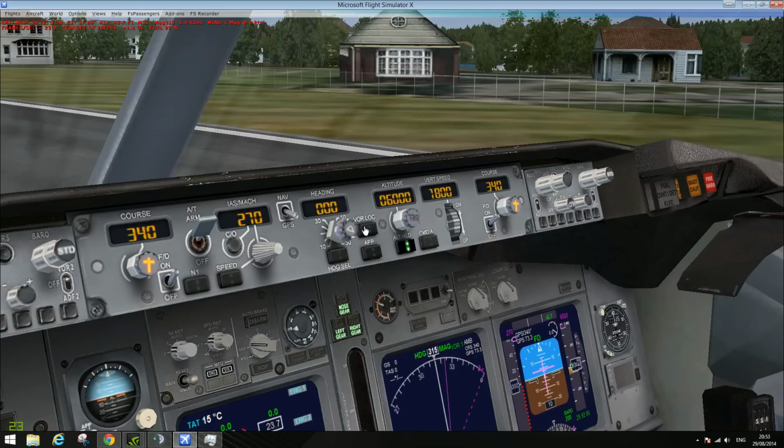And what I'm also going to do is I'm going to turn this on, but not quite yet. And what the nav hold switch does is it goes with this button here, and that is what allows it to follow the GPS. Okay, so when I have that turned on, that's what's going to make it follow the pink line. If I didn't have that on, it would just carry on going the way that I'm going.